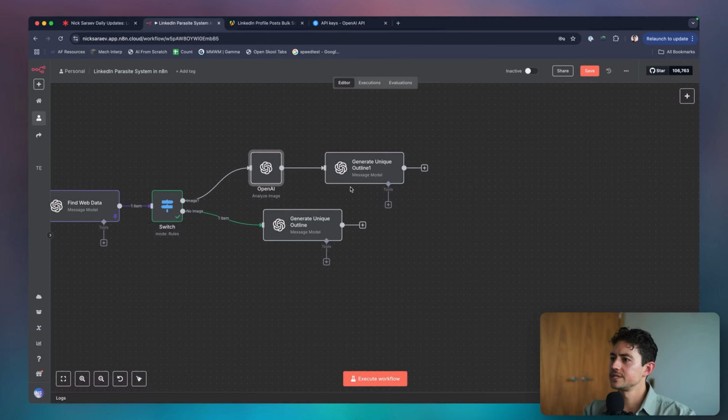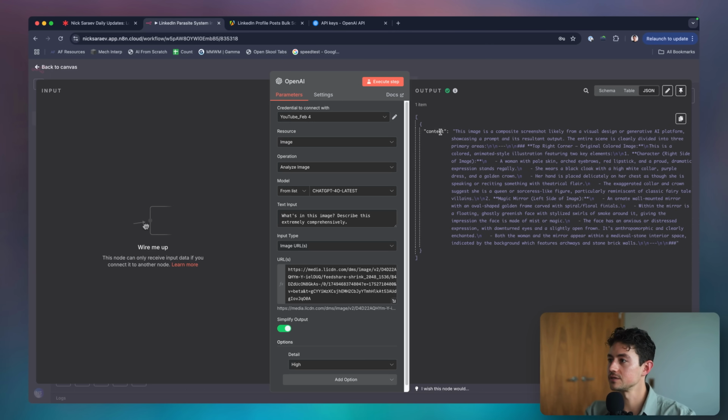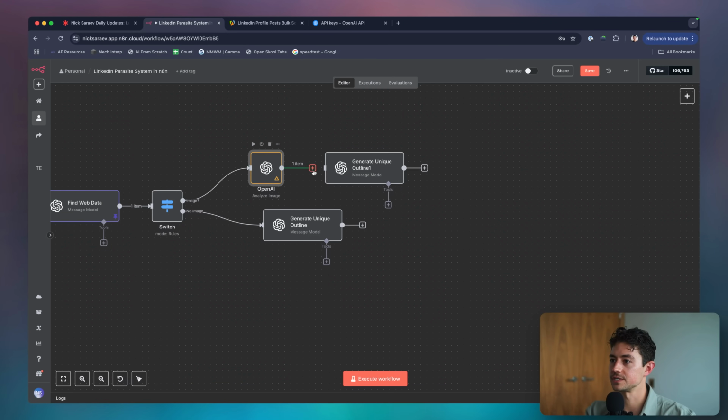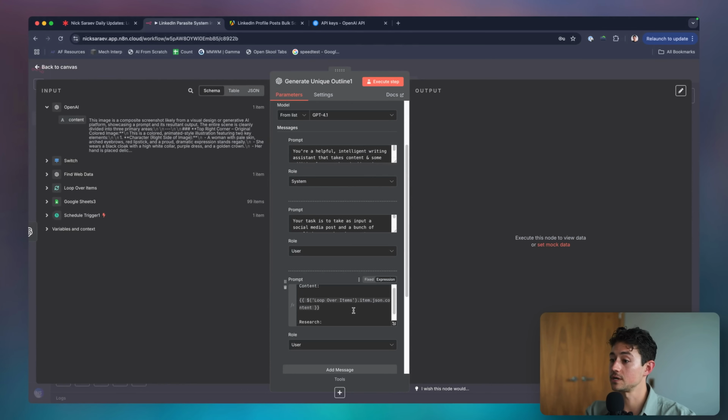Let's just hard code this now. And let's disconnect this and run this in isolation. Why am I running this in isolation? Because I just want to see what the data format is. Once I know what the data format is, I can hard code this into my flow, even though I don't have access to it. Looks like it's just content. So now I can feed this in here. And now what am I going to get? I'm going to get a variable called content. So I can just feed that in.